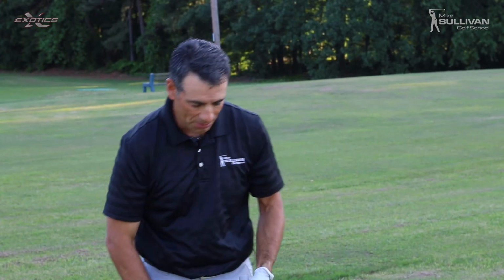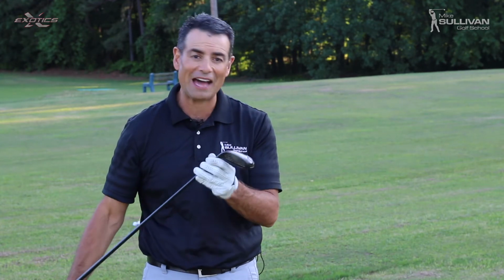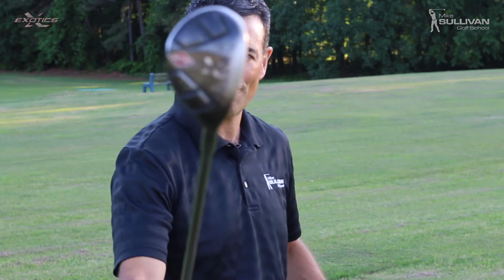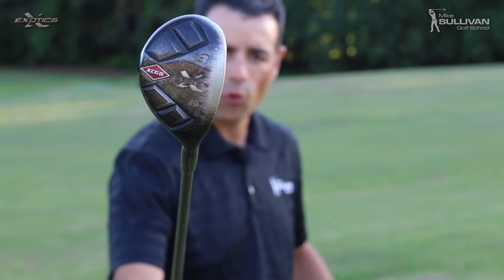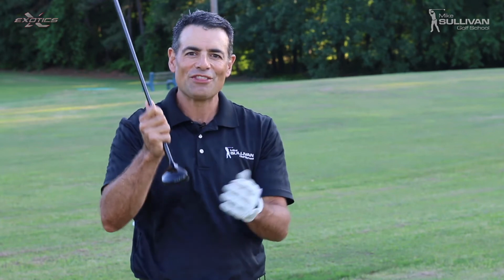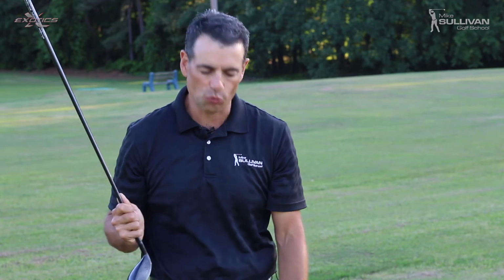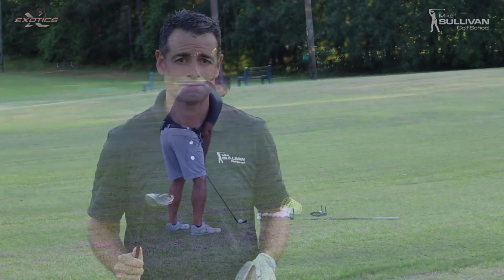The other club, and boy oh boy, if you don't have one of these, this is going to make your game a lot of fun. This is a hybrid. Can we get a good look at that? Can we focus in on that? This is a replacement for your 3-iron or your 4-iron, even your 5-iron. This club replaces the hardest to hit clubs in your current golf bag. So we're going to talk real quick today about what's so great about a sand wedge and what's so great about a hybrid, coming up next.